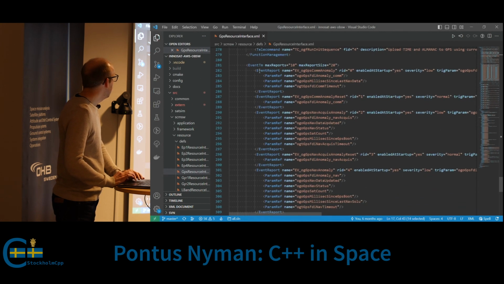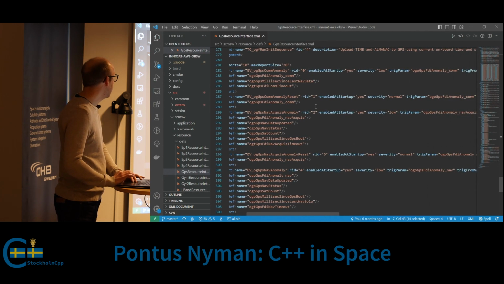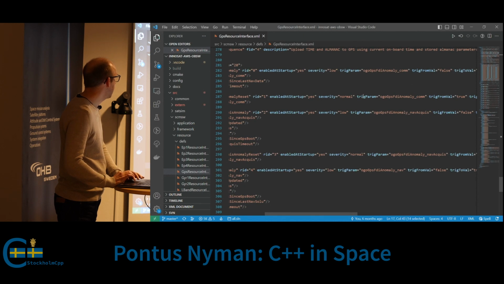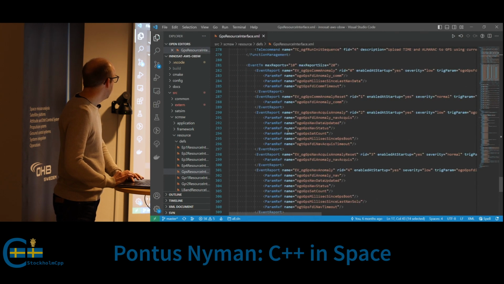We have events, and it's just another kind of report. They are triggered. You can trigger them manually in the code, or you can trigger them here. You can have a triggering parameter and tell it to be triggered when it goes from a value to a value and stuff like that. So our dear system engineers that are not programmers, they can actually go in here and do some coding. You can decide yourself if you think that's a bad or good idea.